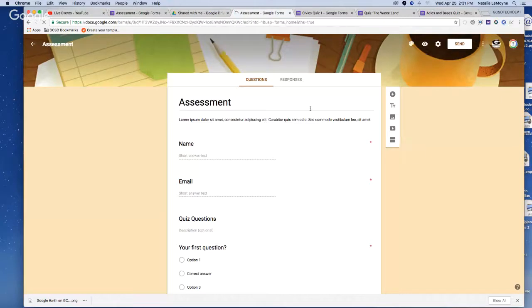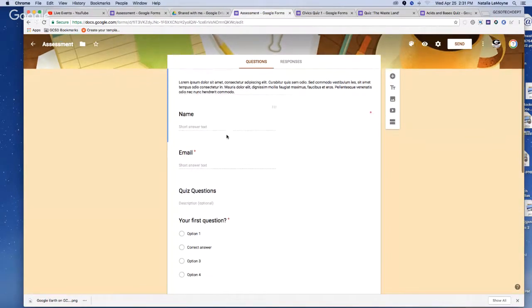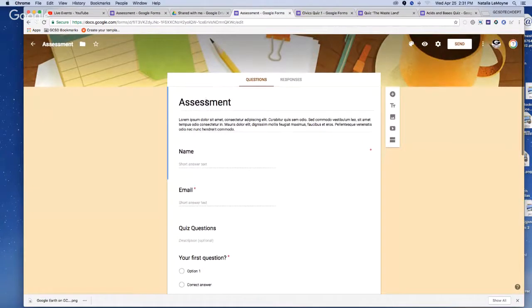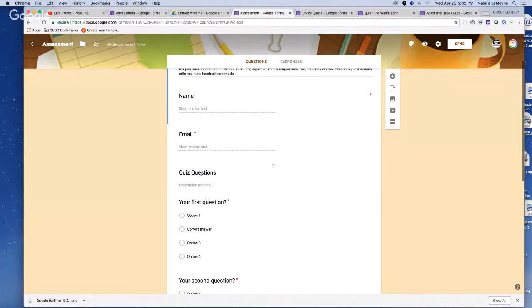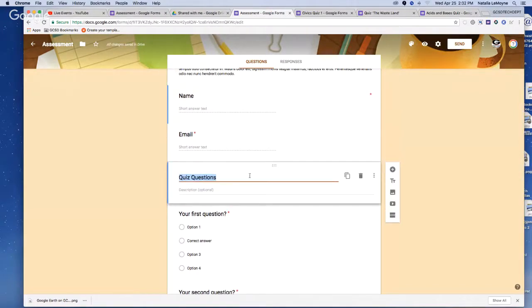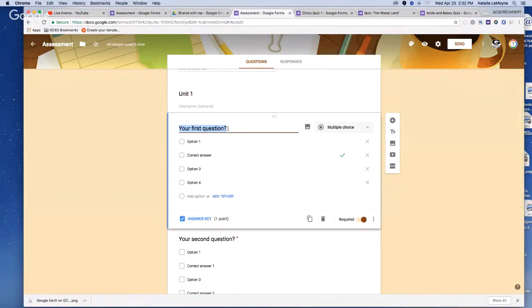It essentially brings up the template, and I can obviously change the contents of this particular form. To change that, you simply start typing over it. So this is, let's call it, Quiz for Today. Name, email, and then the quiz question. We can leave those two quiz questions. We can start changing this. For example, we could put Unit 1, so that students know that the questions ahead of this will be related to Unit 1. And then again, you can click on it and start replacing the template text with whatever you want.